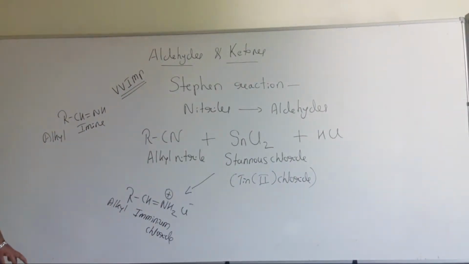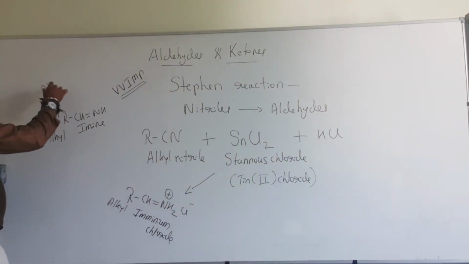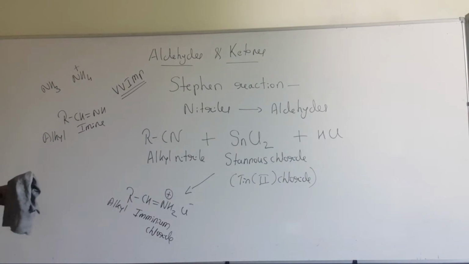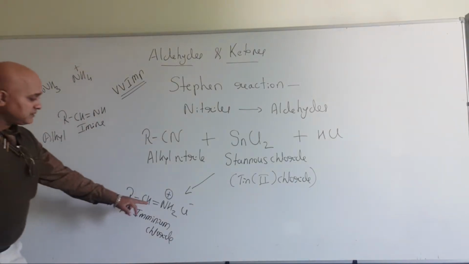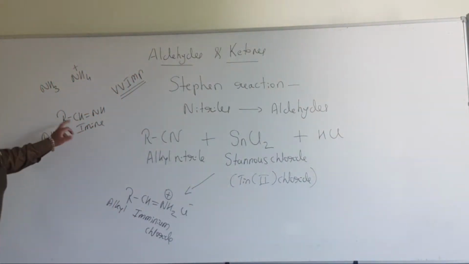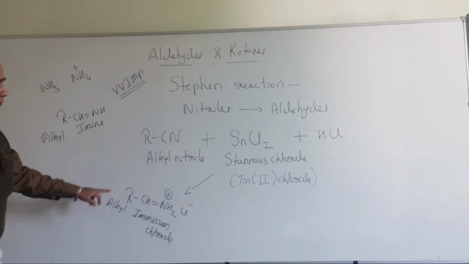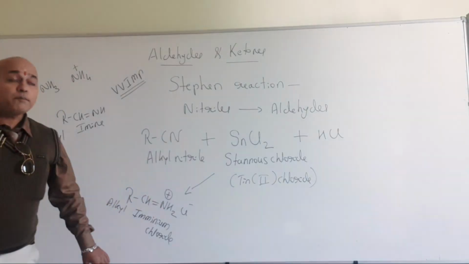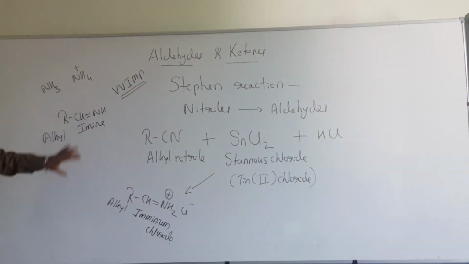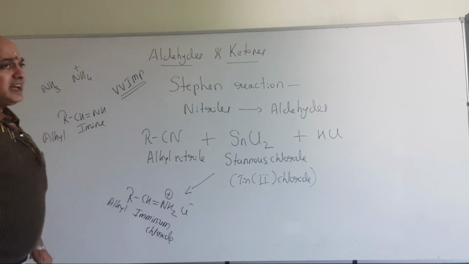All of you got my part? So why alkyl iminium? Ammonium means what? NH3 is ammonia, but if I write NH4 plus, that means ammonium. Same way, this is imine and this will be iminium. You can mention either one as the intermediate. Everything is fine, but iminium will be the more appropriate one because we are going with the acidic condition. But if you mention imine as the intermediate, it's not wrong. It's also correct, and I think in your textbook they have gone with this particular intermediate.